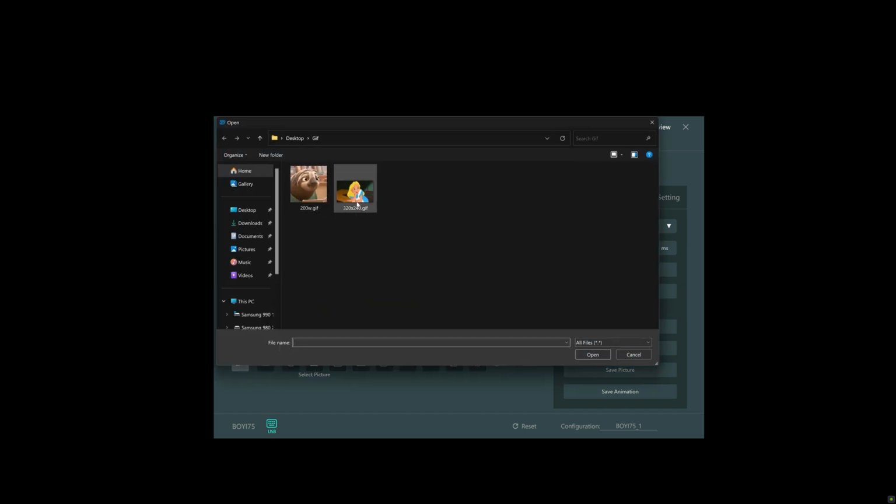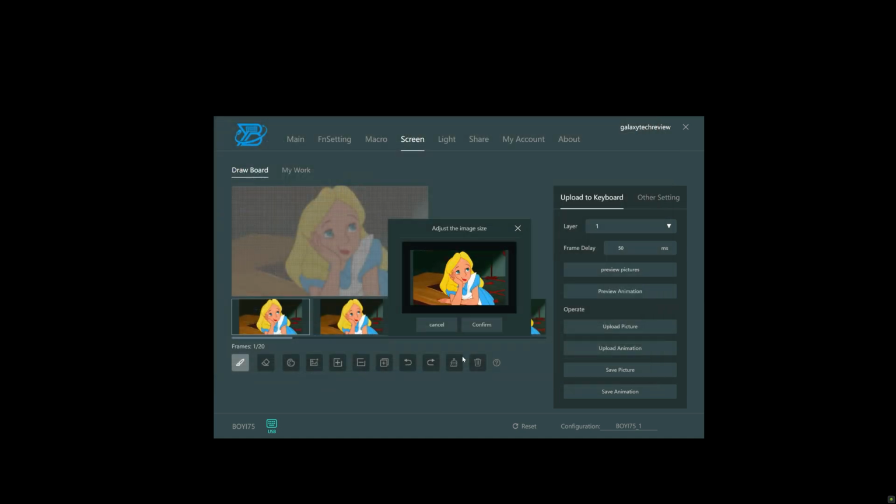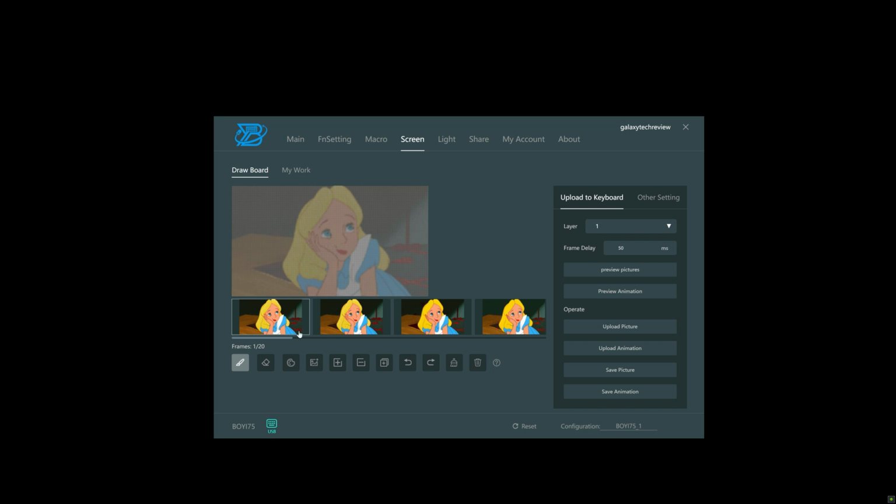If you want to upload a picture, you just hit the plus icon there. We're going to add that. Just make sure that it fits within the borders, and then hit confirm. And once you do that, it will upload the GIF to the software, and then you can select on the right hand side whether we want to preview the animation or picture. We can change the frame delay, we can add layers, and we can also upload the picture or animation or save it as we have it so that we can use it again. So this is really nice to be able to really customize that TFT screen on the keyboard itself.